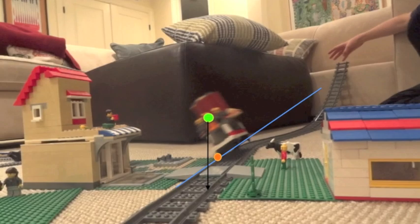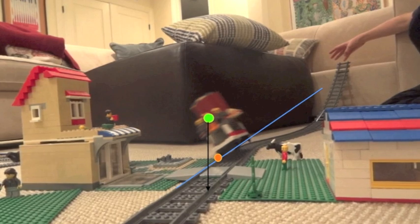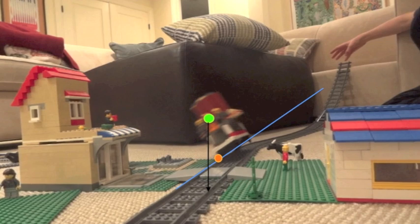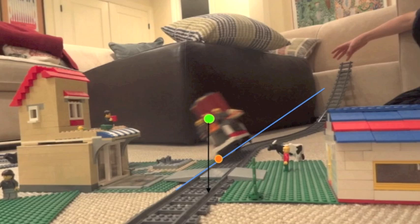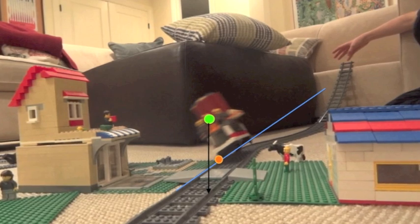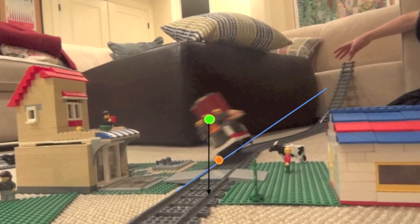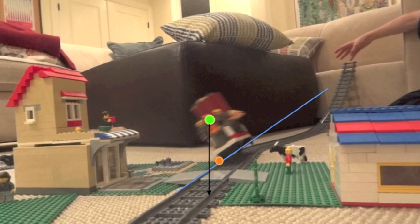The answer is center of gravity. In this photo, this is the picture of the train that fell over. The orange dot represents the support base and the fulcrum. The green dot represents the center of gravity. That's caused by the cargo and the cargo pot that's above the train. The blue line represents the slant at which the train is at. As you can see, the green dot is past the support base and is over to the left. That will mean that the train will fall and is very unstable.